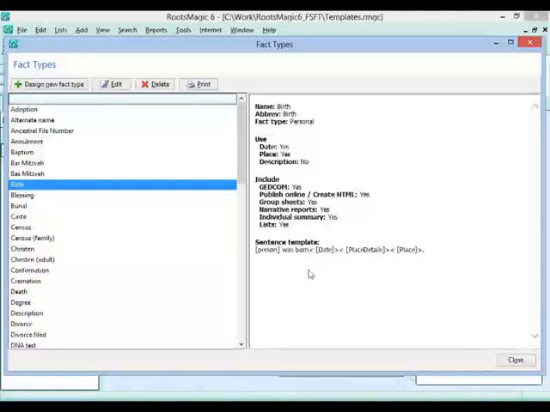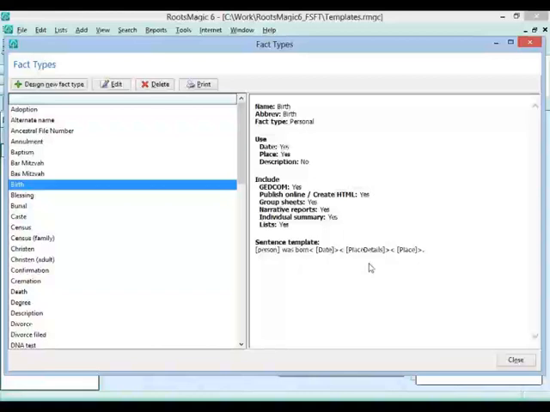was born in this place. It's not even going to put the date, and it's not going to put that extra space. If what I did was put person was born, date, place, details, and place, and put a space between each one of those, if there was no date and no place details, it would have still put the space. It would have said was born, then it would have printed the space, and then it would have said don't print a date because there is none, then print this space, then don't print the place details because there are none, then print the space, then print place. So you would have had person was born, space, space, space in New York.